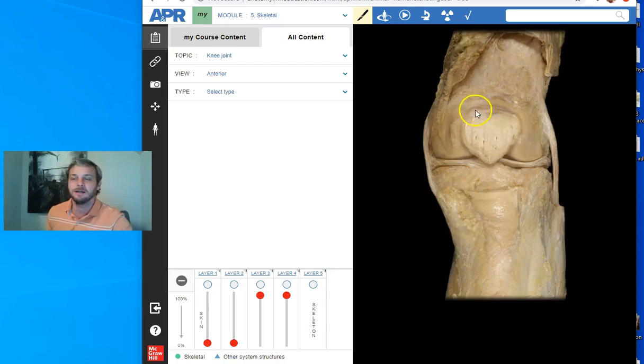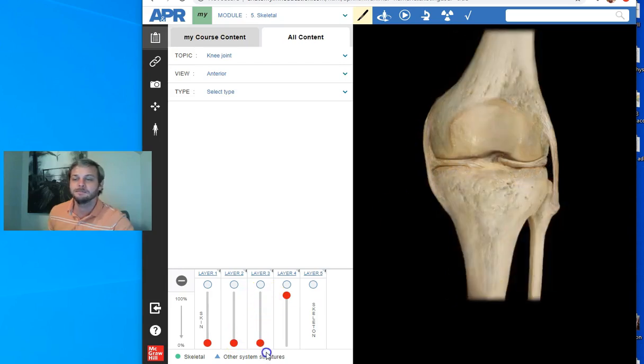You can see the patella with the base and the apex here. You can see the articular regions for the femur. You can see the menisci on the joint, so these pads in between the tibia and the femur. You can also see those collateral ligaments. So this one is coming all the way down here to the fibula. Your fibula is going to be lateral, and so this will be your lateral meniscus. This is the medial meniscus, and this is your tibial collateral ligament.